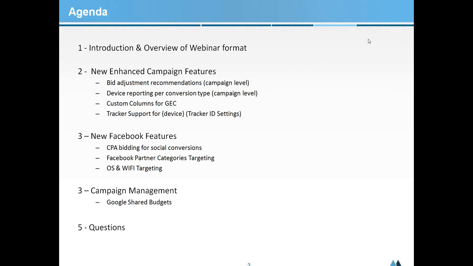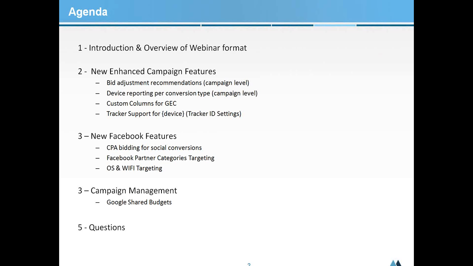Let's go into the agenda for today. A quick overview of our topics to be covered are new enhanced campaign features, new Facebook features, and a campaign management feature that has been updated for shared budgets.